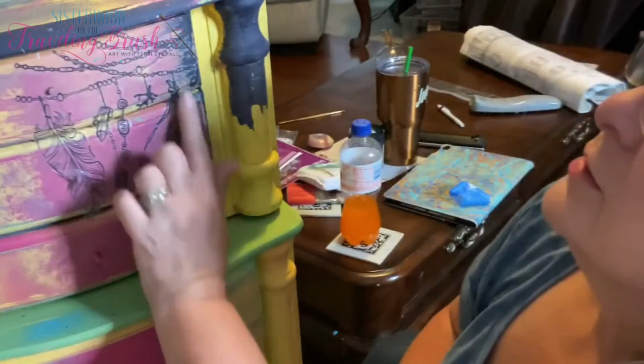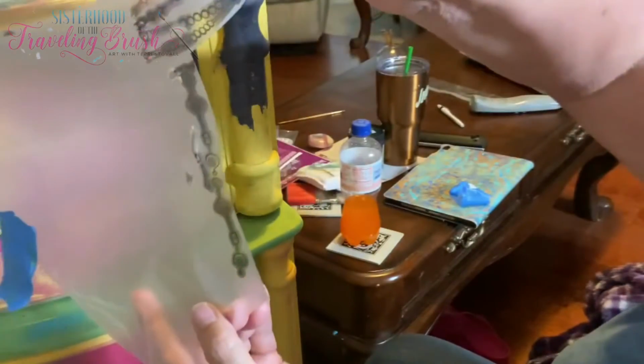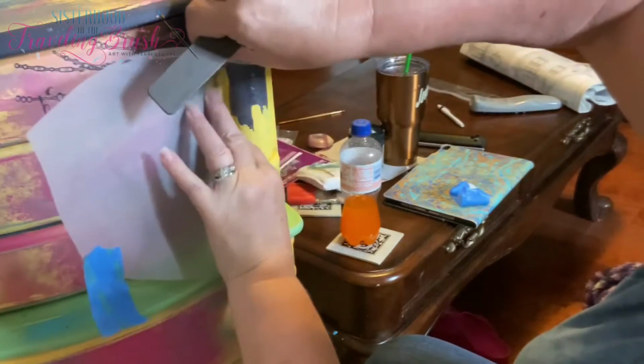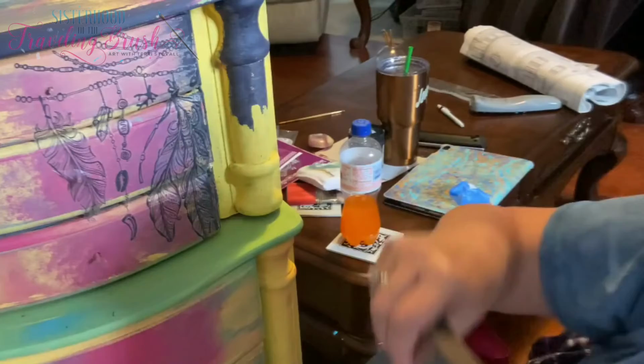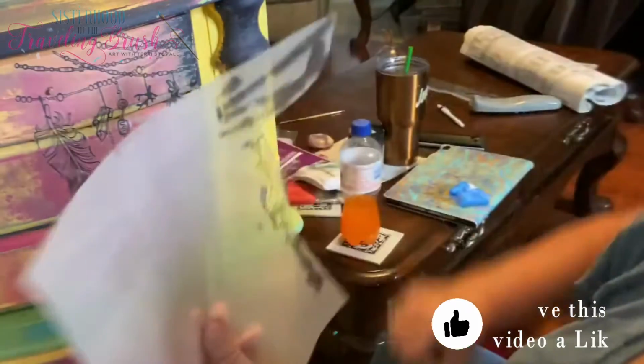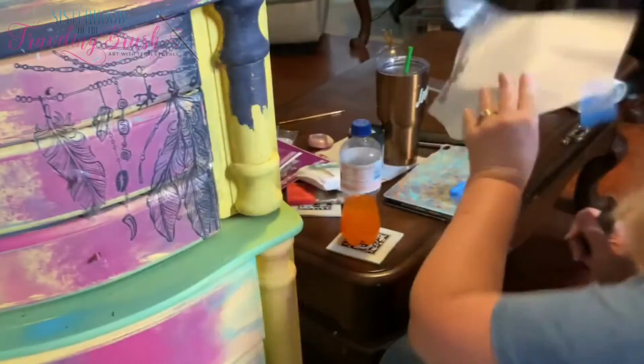So now you see that it's on there. Pulled off this little last piece, and I want it to try to go on this little ledge right here. See if we can get it in there. It really needs to be cut for that. I don't want the scissors laying here. So that's what I'm gonna do, is cut this off so that I can stick it in there real good and come around this edge.